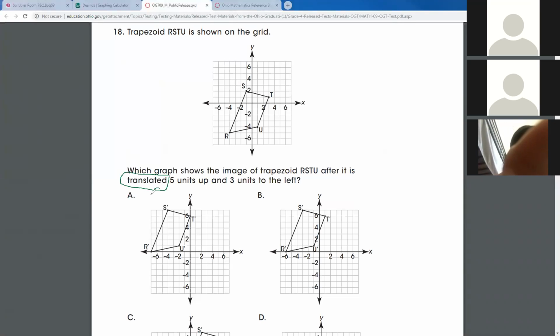It's kind of like you slide the shape around. You're saying it moves up 5 over 3, and when you do that slide, that translation is the answer, being the shape in a new spot. It's hard to take an entire shape and move it around. It's not easy to focus on the whole thing. When I do my translations, I focus on one point only. I'm going to focus on point T, and I'm going to compare it to all the other T's in our answer choices. You'll see the little apostrophe. That just means this is the new spot for the T.